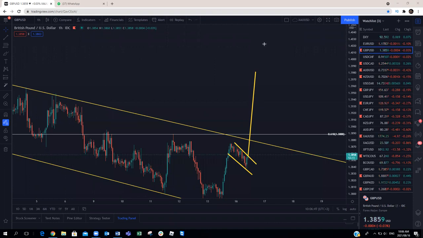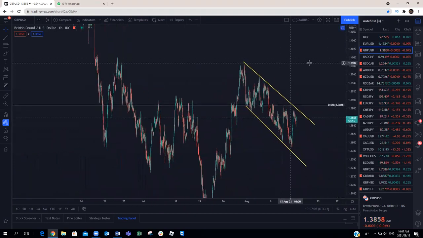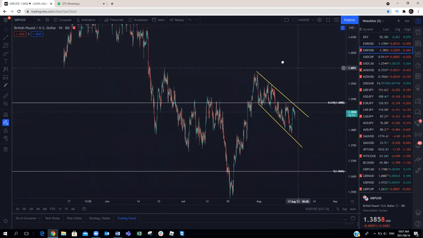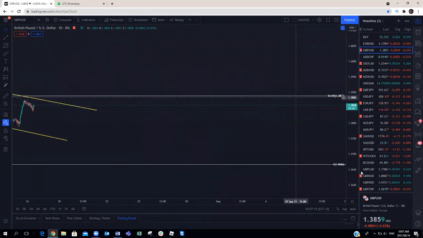Why are we looking for this to continue with the bullish move? That's because on the 4 hour, we have been bullish since the pound reversed from the blue box here, the 4 hour blue box. Okay, no, that was the 4 hour structure. So there are a number of blue boxes here. I'm going to show you a blue box on the 1 hour, on the 4 hour, as well as on the daily. So let's go back to the 1 hour again, just to have a look at that blue box.